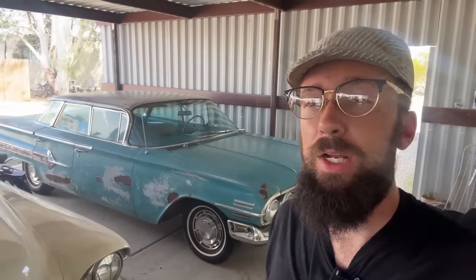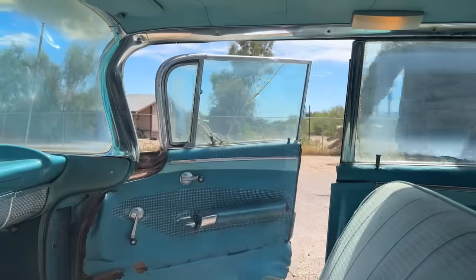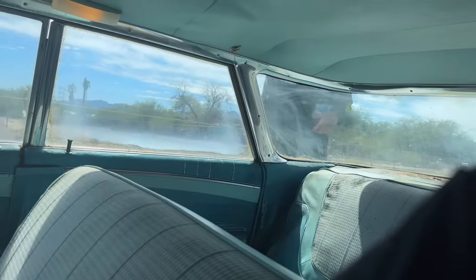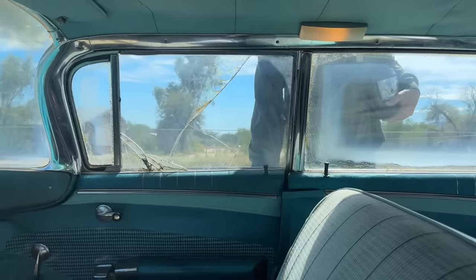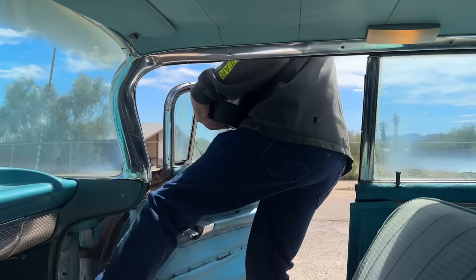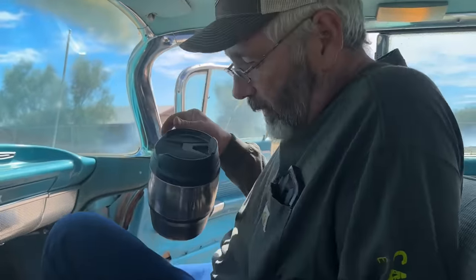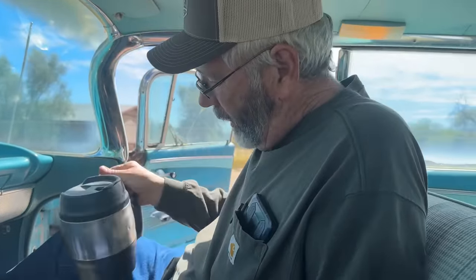So we're gonna take the Impala, I'm gonna pick Dad up, we're gonna go down to the Tucson International Airport, and we are gonna see, I think, one of the only surviving and restored tri-motor Ford planes in existence. There's Dad. Oh, where's he going? Where was he going? Is he lost? What you doing? Well, I'm getting ready to go ride a Ford plane.